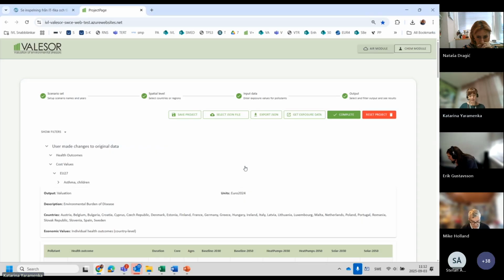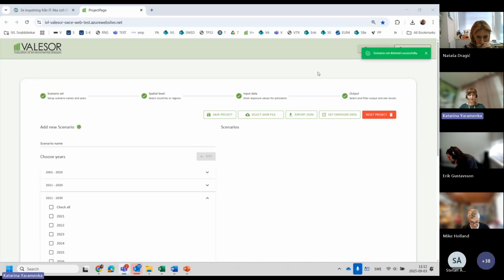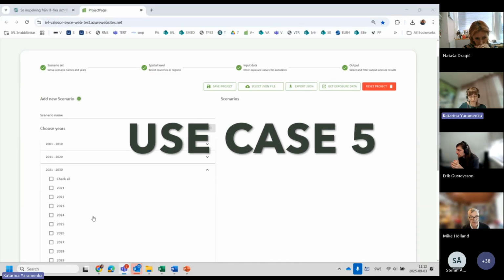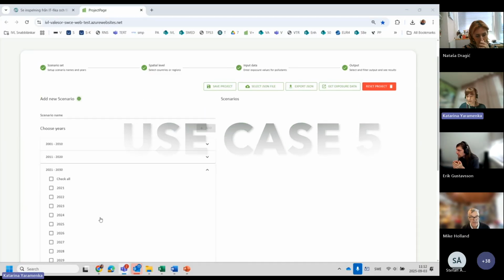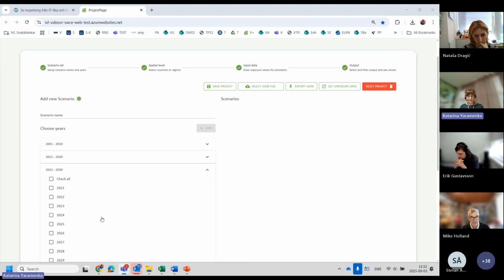And I will now try another, so probably use case 5 first, just to make sure we have time. Because use case 4 is pretty similar to use case 3.